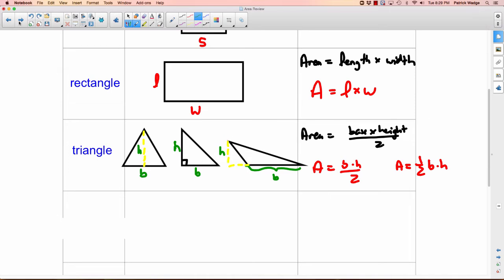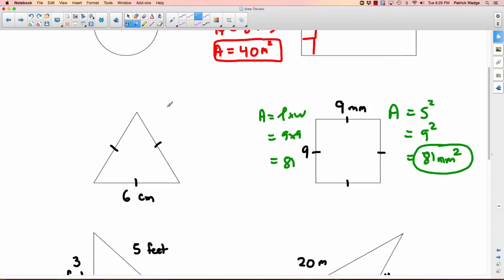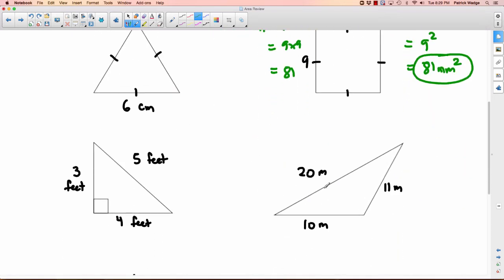All right, let's do our examples to make sure we understand this. So let's start with the easiest one, which is this one right here. Now, for some of these questions, I've given you more information than you need, and in some of these examples, I haven't given you enough. So what about this one here?